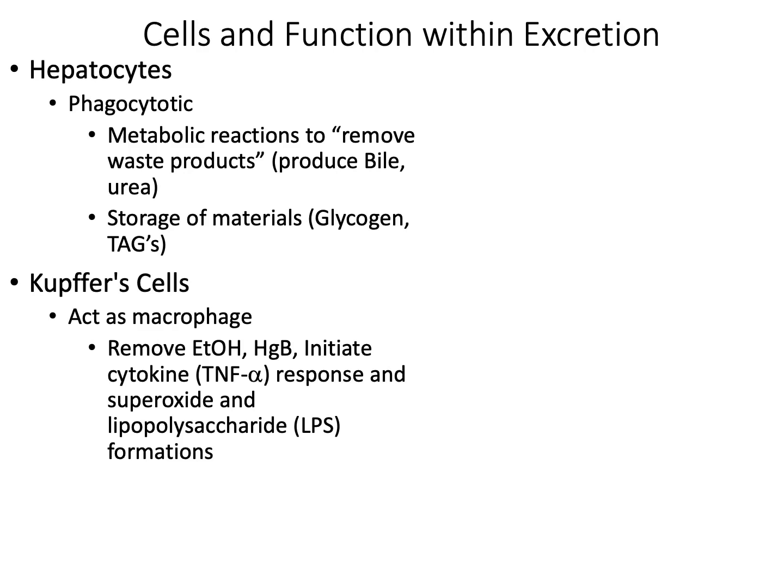The superoxides are going to come about because of excessive amounts of metabolism taking place within the Kupffer cell as well as within hepatocytes. The Kupffer cells and hepatocytes will be able to store materials. Some of this storage leads to issues, which we'll take a look at here in a second, that can develop into the liver diseases. One of the more prominent liver diseases will be cirrhosis.